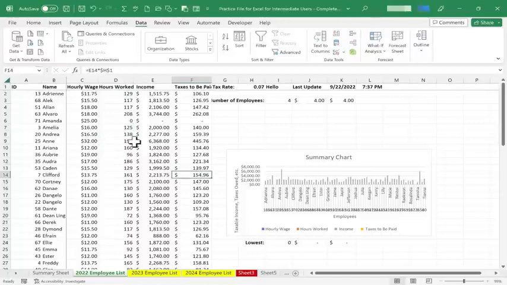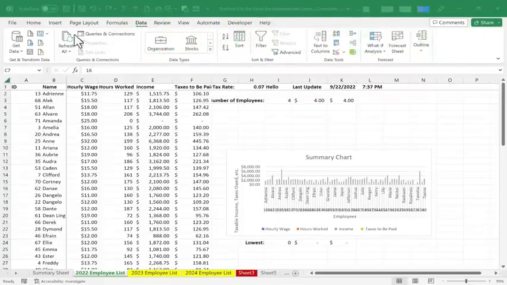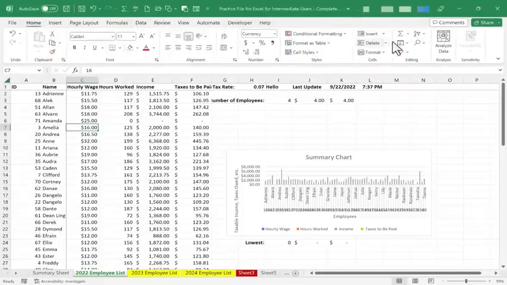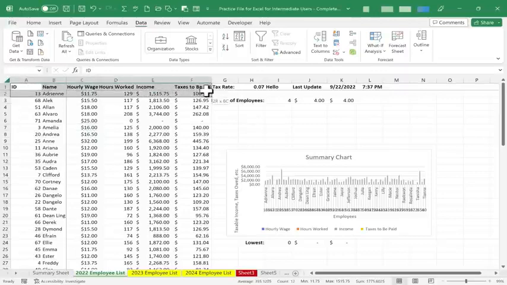Okay, finally, we're going to look at another way to use and organize your data in an Excel spreadsheet, and that is filter. You'll find filter on the Home tab here in the Editing group in the same area where we have sort. Here it is, filter. But you can also get to filter here on the Data tab in the Sort and Filter group, and that's where I want to use it. In order to create my filter in Excel, I'm going to first click and drag to select the column headings that matter to me.